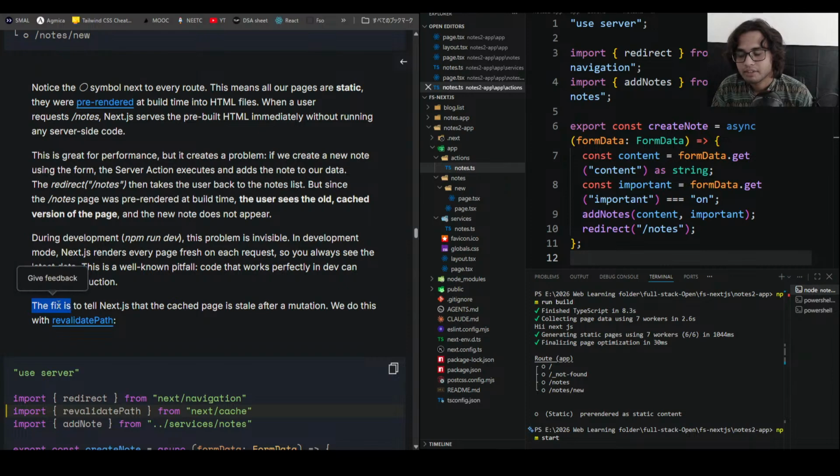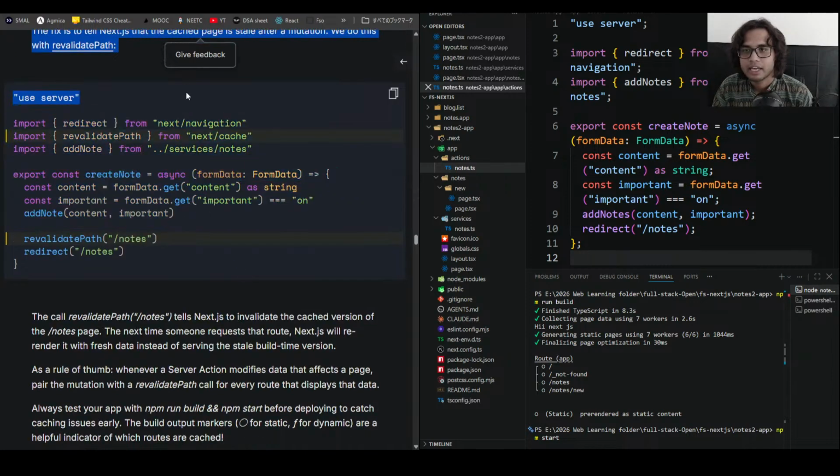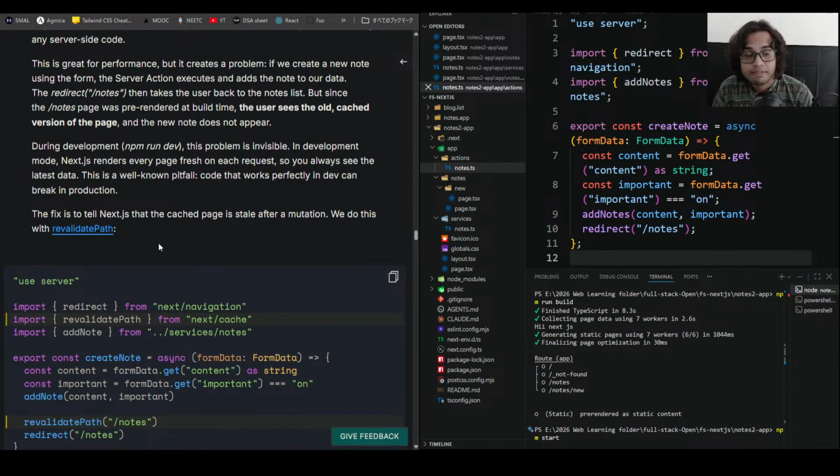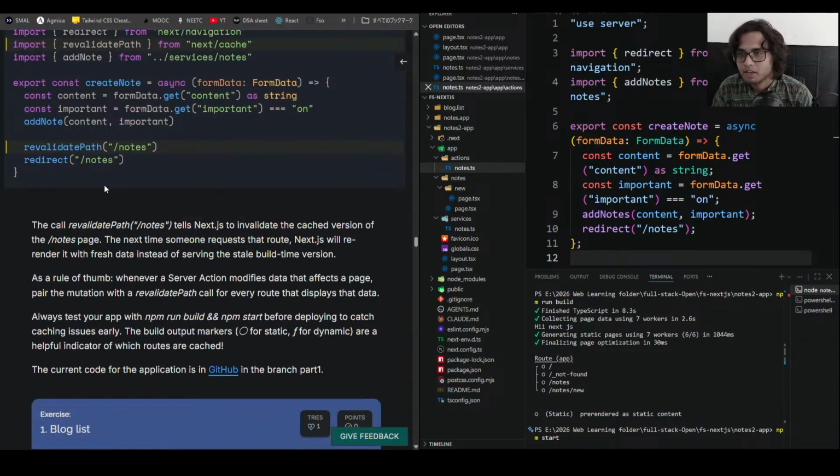The fix is to tell Next.js that the cached page is stale after a mutation. We do this with revalidatePath. We're going to revalidate the path before a redirection. So the call revalidatePath nodes tells Next.js to invalidate the cached version of the nodes page.